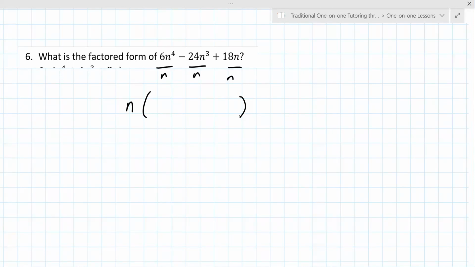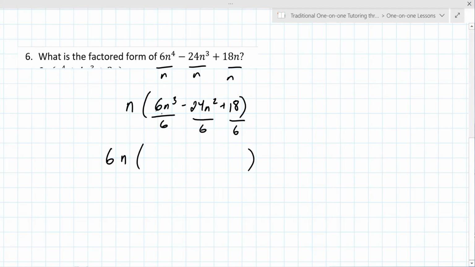All right, I'm going to write what goes in parentheses here, and you can check your work. Okay, that's what I got. And I mentioned in the previous problem that you can also get a number. In this case, the number has to go in each of these, and it's 6. So I'm going to put the 6 here, and again, you just divide everything by 6. So this time you're just dealing with the numbers. So like 6 divided by 6 is 1, 24 divided by 6 is 4, 18 divided by 6 is 3.